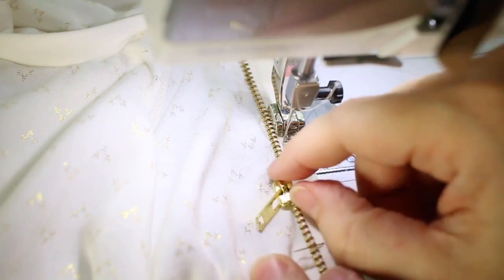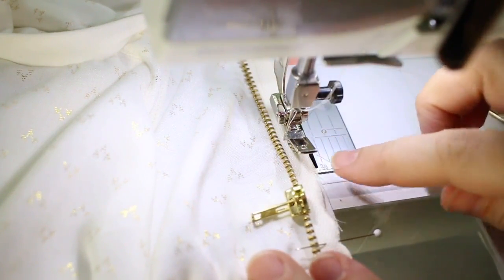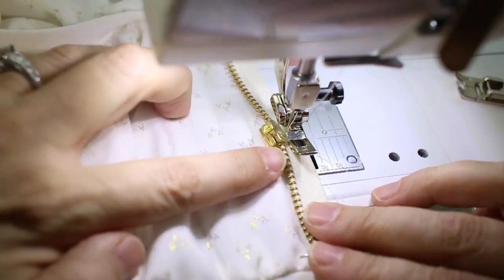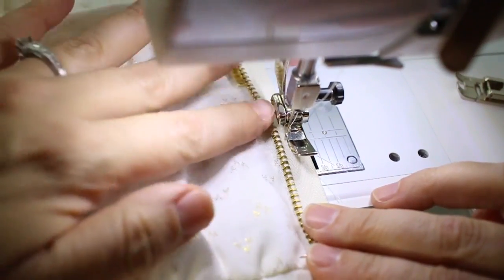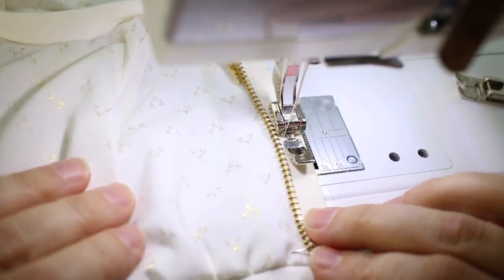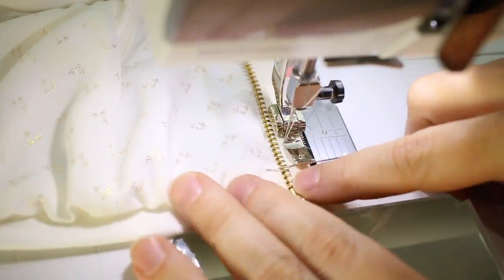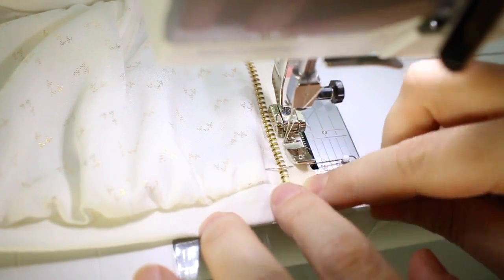Now you can see here that we're getting close to this zipper pull. So I'm just going to raise my presser foot and I'm just going to slide this zipper out of the way, and it will just push right through there. And once I have that pushed up out of the way, I can slide it all the way up to the top, and then I'll just lower that presser foot again and continue sewing all the way to the base. And for this pattern, I do want to make sure that I have my seam allowance pointed up underneath this bottom end of my zipper.